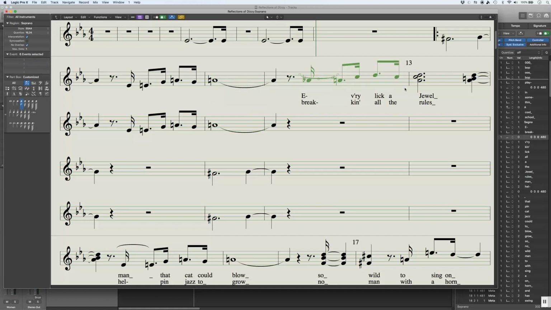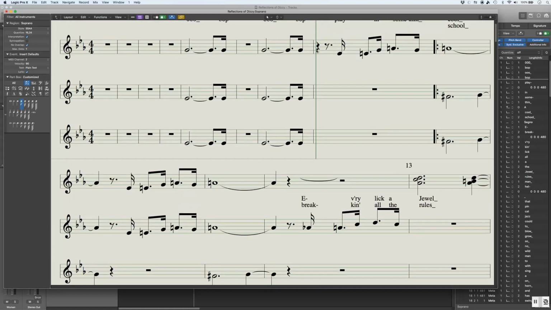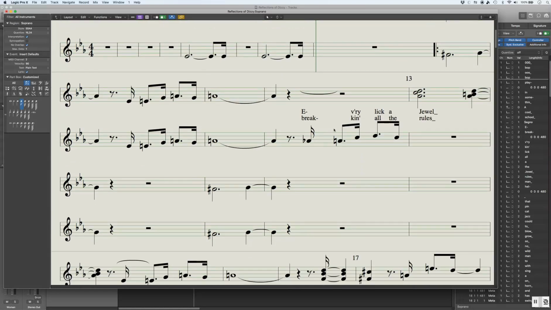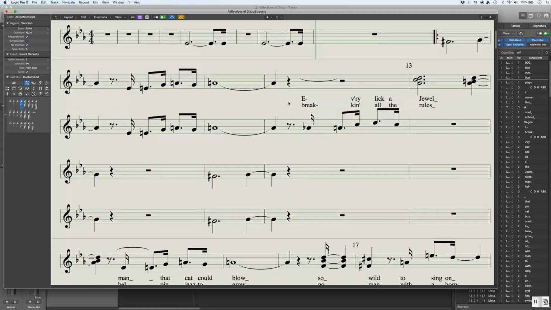Then we've got this part that needs to go in both sopranos. Or I can simply push everything down to the second voice using that voice separation tool, and then do my copy. So I'm going to copy this information. Now, I'd mentioned earlier that the playhead marker, which is up here in measure 8 somewhere, we're in measure 12, needs to be set to where you want that pasting to begin.